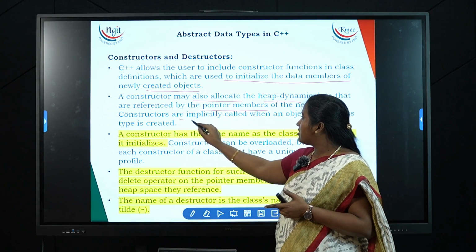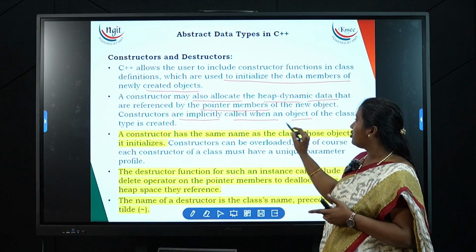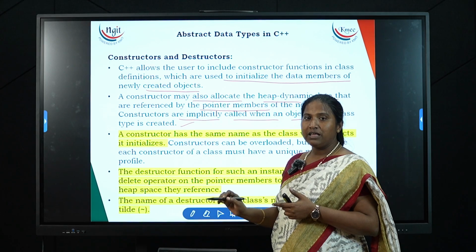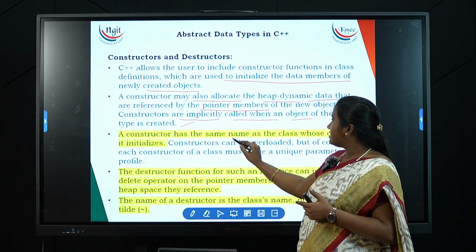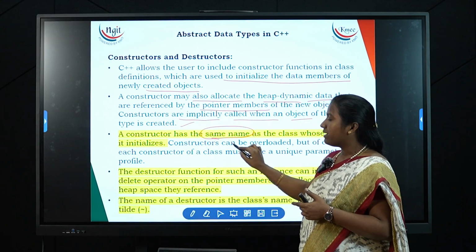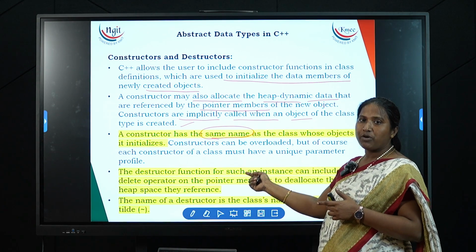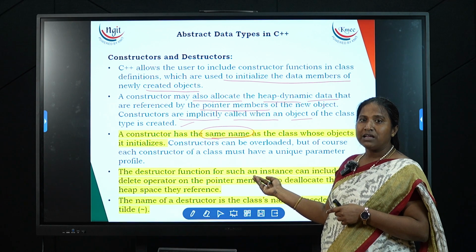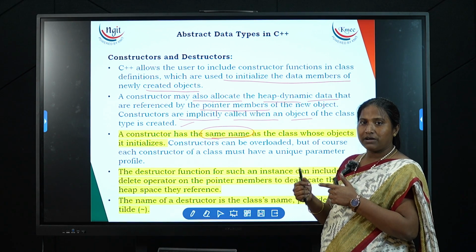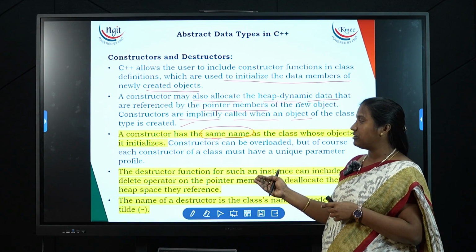And constructors are implicitly called when an object of the class type is created. A constructor has the same name as the class whose object it initializes. Class name and constructor name will be the same. Just keep in mind the points we mentioned here, so that you can understand neatly when I am explaining the program.